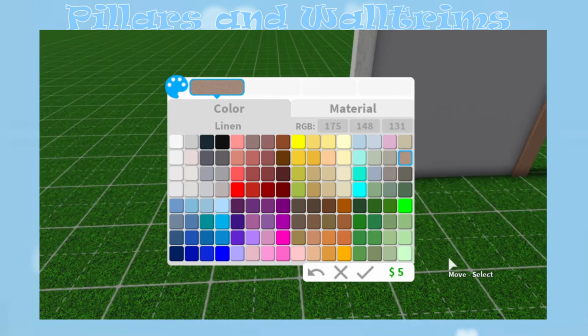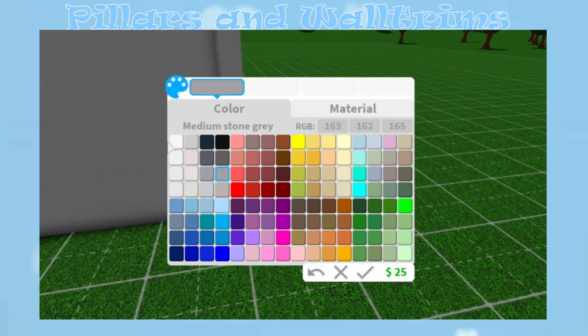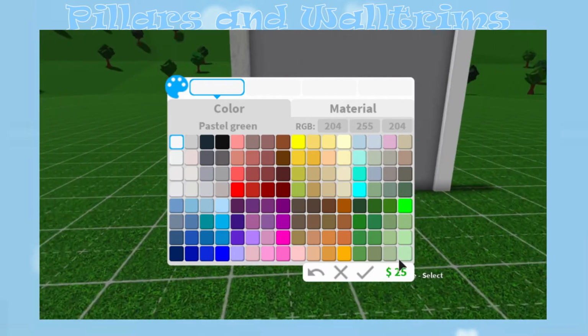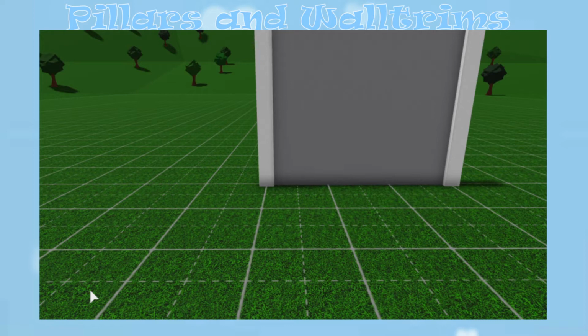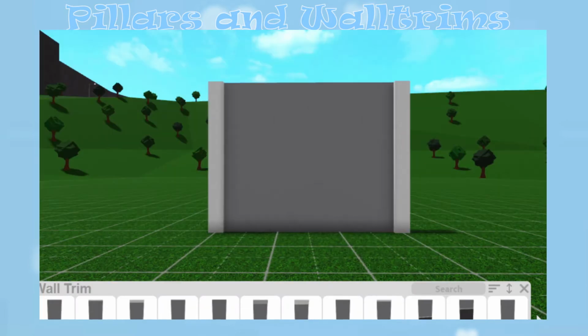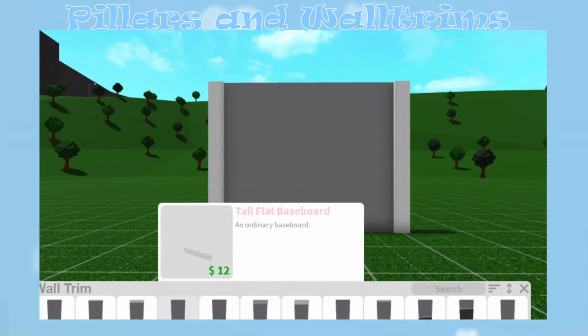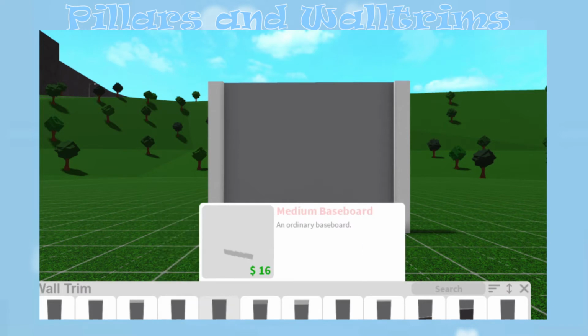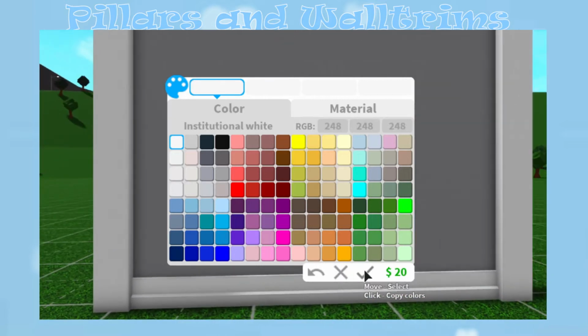So like if you're going for a linen house, you could either do linen or a solid white. I like to do this often, and you could use other pillars. I just use these and the thin ones the most often. And for wall trims, I like to use these wood panelings, but sometimes I'll use the tall flat baseboard or the medium baseboard. I really like this one, so I'm gonna use it.